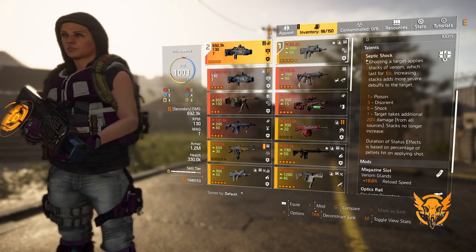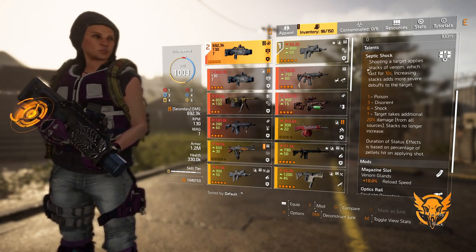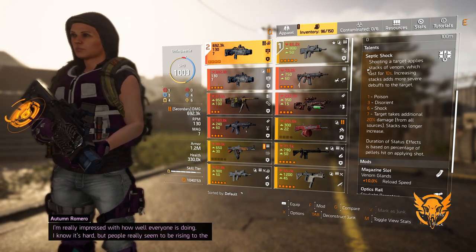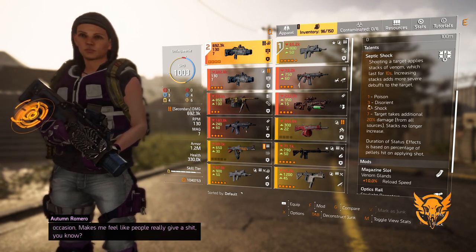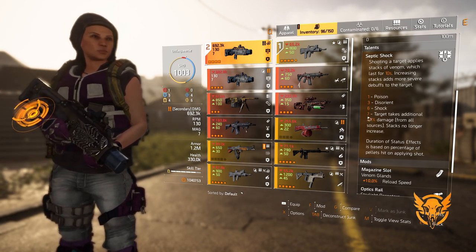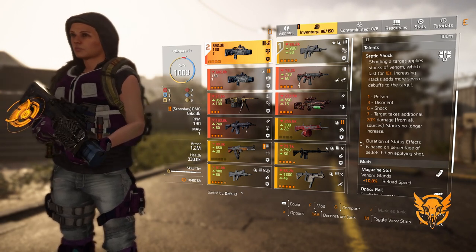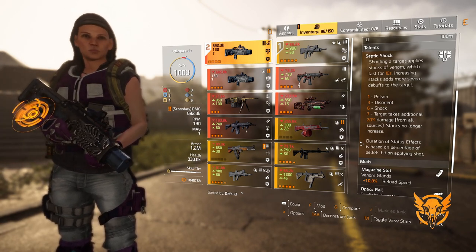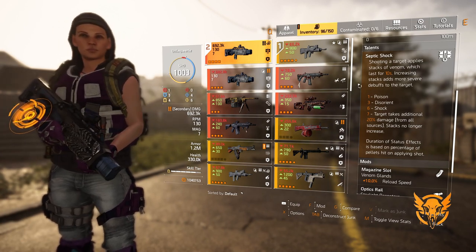Anyways, it's the talent Septic Shock. Shooting the target applies stacks of venom, which lasts for 10 seconds. Increasing stacks adds more severe debuffs to the target. One is poison, three disorienting, six is shock, which is fabulous. Seven, target takes an additional 20% damage from all sources. Stacks no longer increase. Duration of status effects is based on the percentage of the pellets hitting on the applying shot.